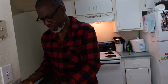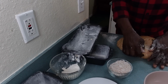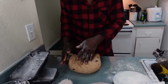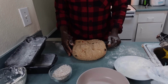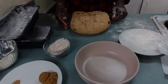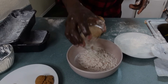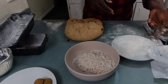So now we have 3 pans here that are already buttered and floured. The next thing you're going to do before we start on the batter again is mix your coconut. This is why we had this extra coconut here. Take that coconut and put it in this bowl that I put there for you. There you go.